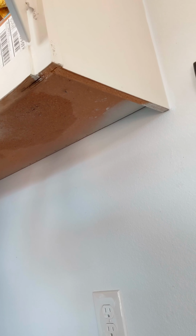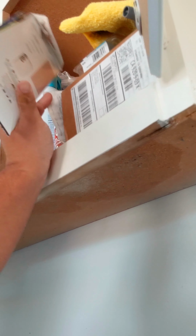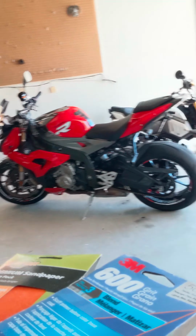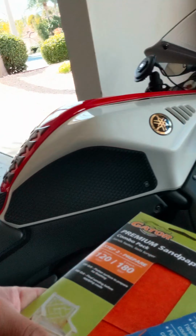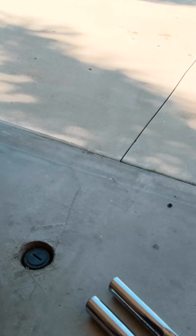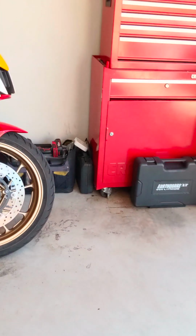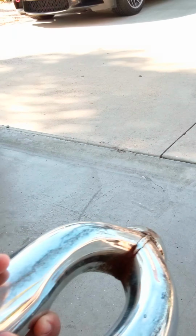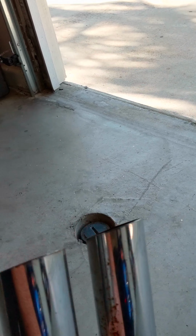But besides that, let's see which one of these I want to use. 600 or 120. I'll try the 180 and see. But I'm going to sand it real quick, at least to get the rust off and stuff. Use some metal polish and then see how it comes out. So here is a before, all nasty like. And hopefully we'll do a better one.